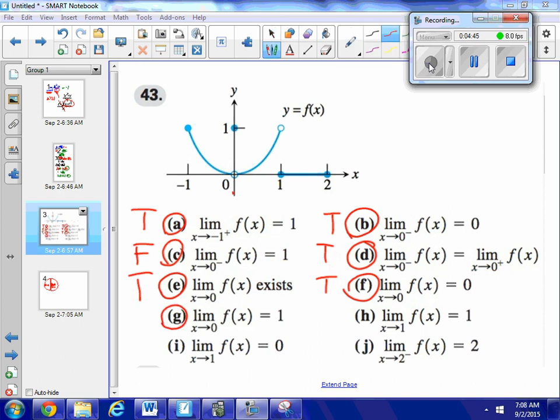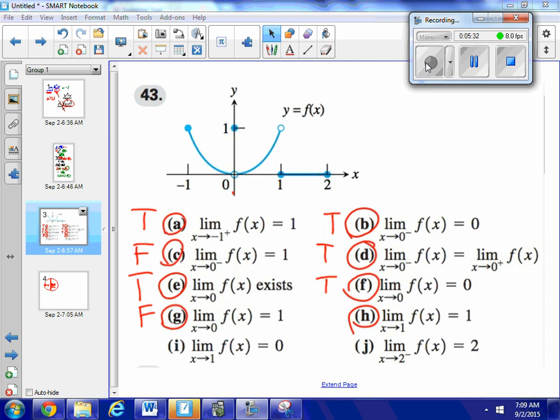Let's go to G. Again, it's saying the limit as x approaches 0 is equal to 1. Well, we've already determined it's equal to 0, so F can't be true and G be true at the same time. But what they're trying to get you to think here is that because f of 0 is equal to 1, right there, you still have to know that the limit is as I'm approaching 0, not at 0. I'm getting really, really close. What it is at 0 is irrelevant. It's really as I'm getting really, really close, that's what determines the limit. So this is false.